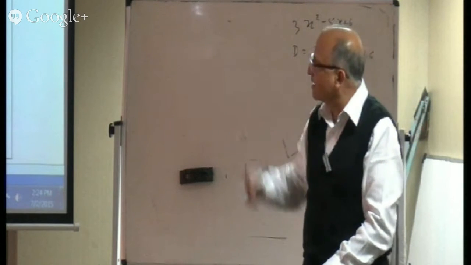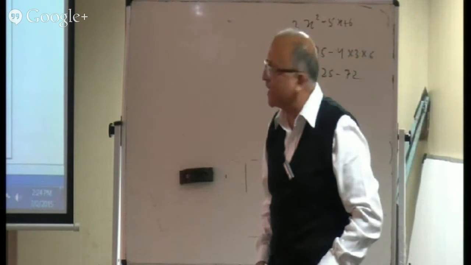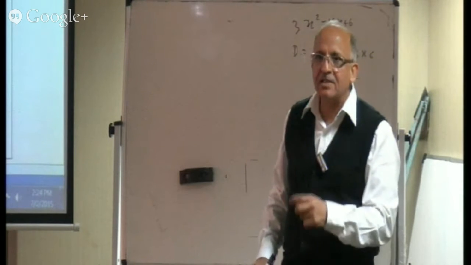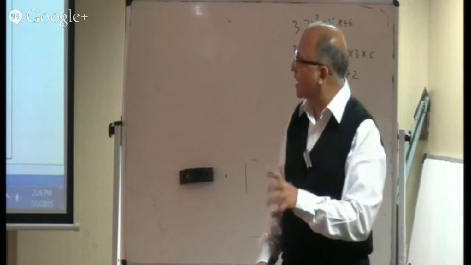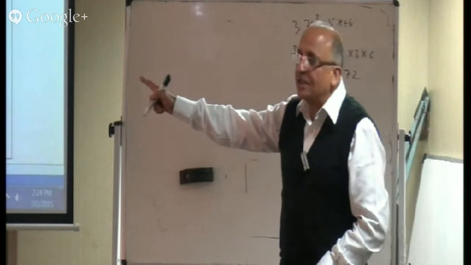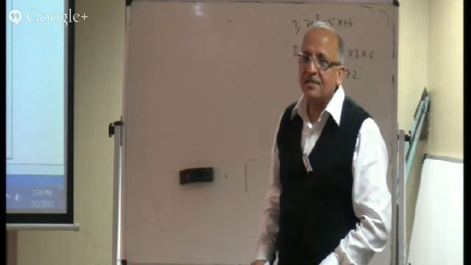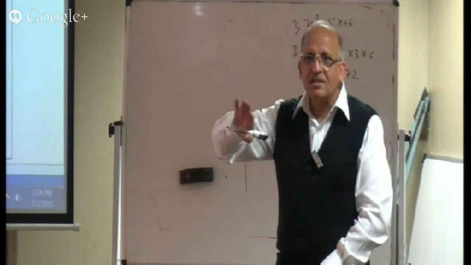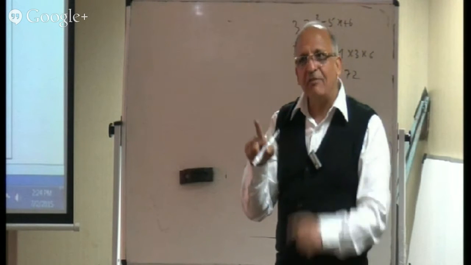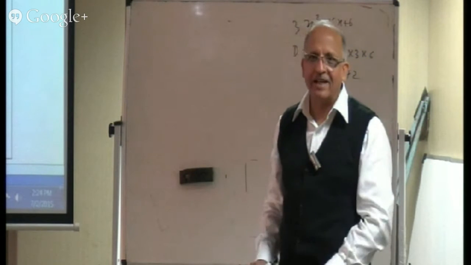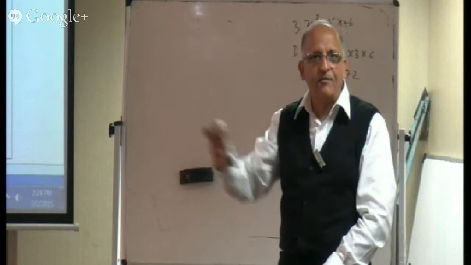In the next case, I have taken x square plus 5x plus 6. The discriminant will be greater than 0, because it's 25 minus 24, which is 1, positive. And what are the roots of this? This expression is definitely wrong, because when d is greater than 0, it will have two roots and it can never be always positive or never negative. It crosses the x-axis. That is sufficient for this question.